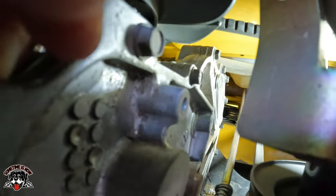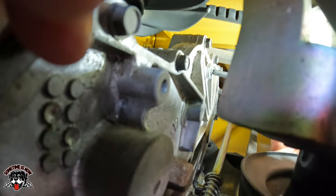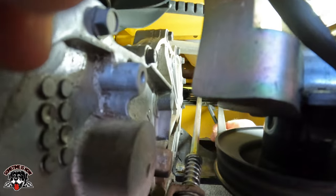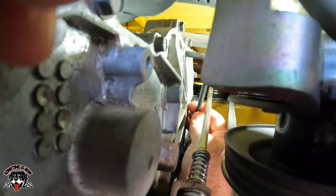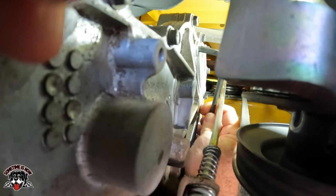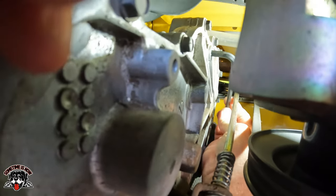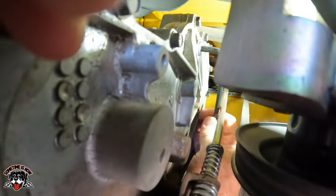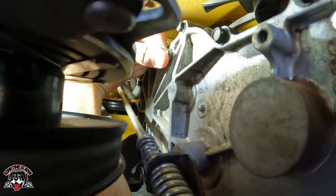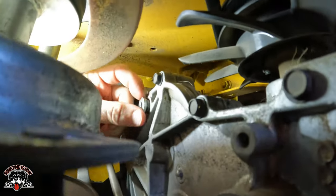Oh, that's not too bad. Must have been when I was taking it out, the O-ring was holding it up, because that didn't go in very badly. All right, so I just have to get it tight now. And we'll do the other side. That one's tight. You have to be triple jointed to get in there. All right, there we go.